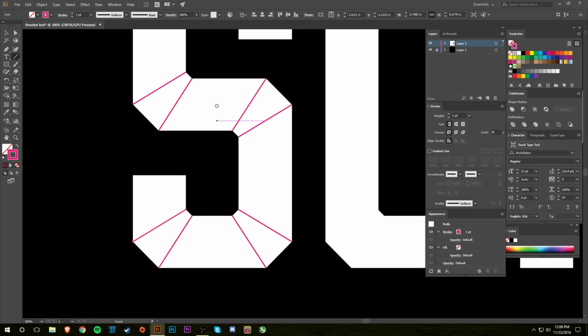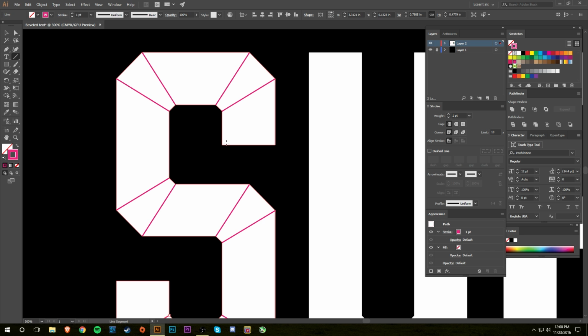Okay, so now you have all these sections done. But now you need to do this part. So what I like to do is get the pen tool, click, and then hold shift to keep it at 45, and then just because I'm an exact person, I'm gonna overshoot it, and then hit V and then P to kind of reset it, and hold this at a 45, and I'm gonna connect this one to the other line.